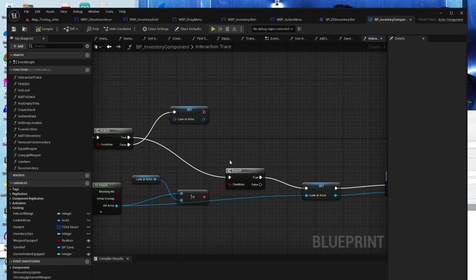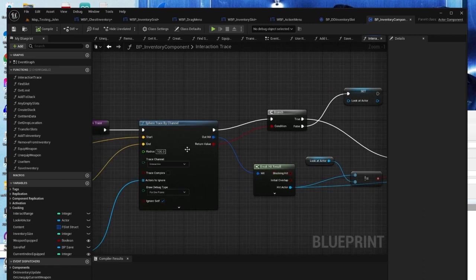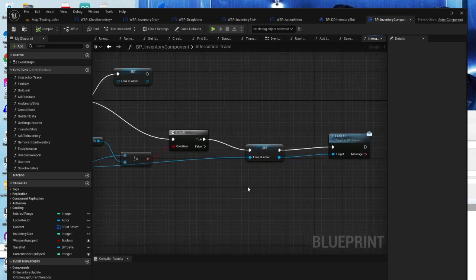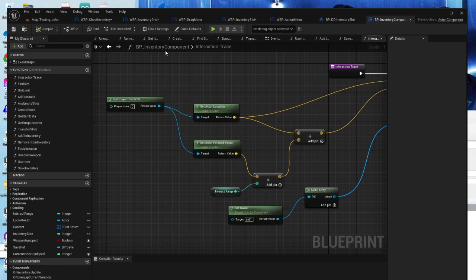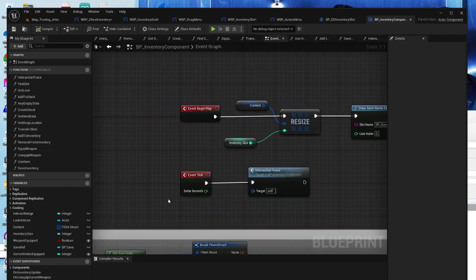And if we do see an actor that it can interact with based on the interact interface, we're going to do a look at call to it, which is just basically a customizable function that you can override, so that way, depending on what you're looking at, you can customize the different actions that the player can have. Let's go back to the event graph.